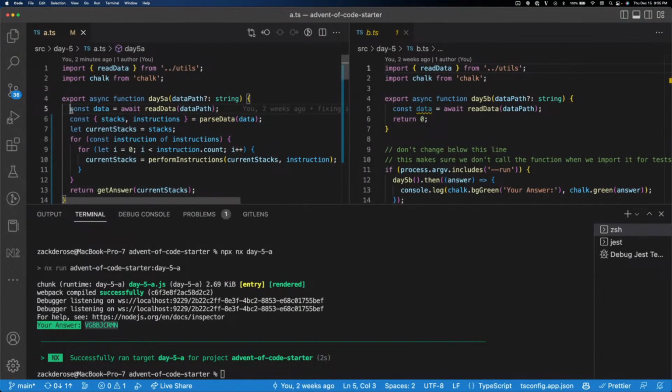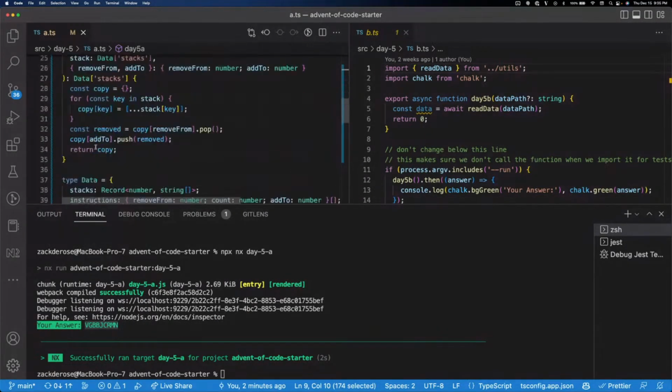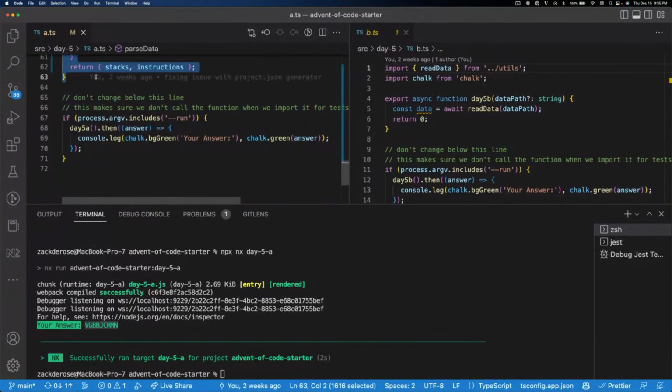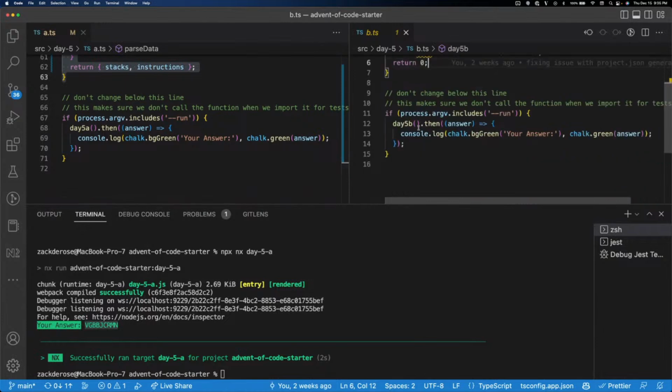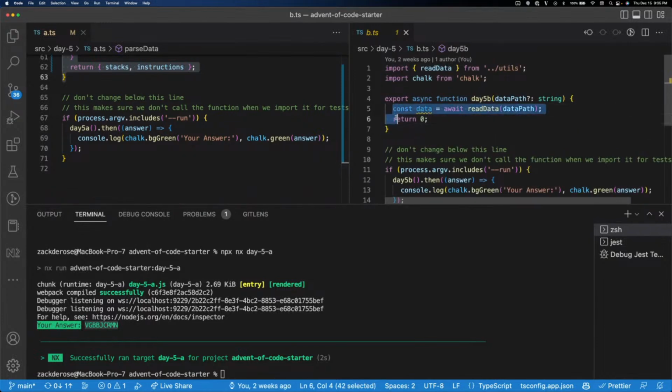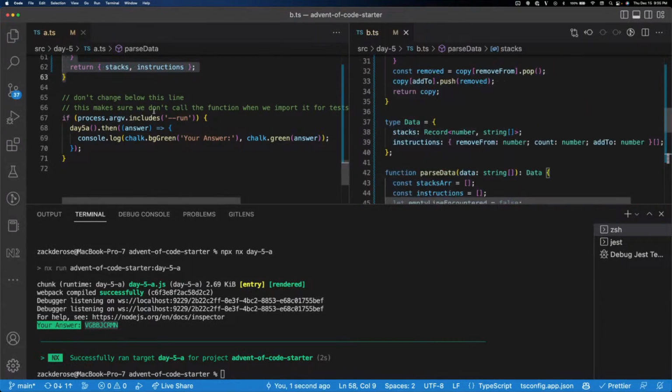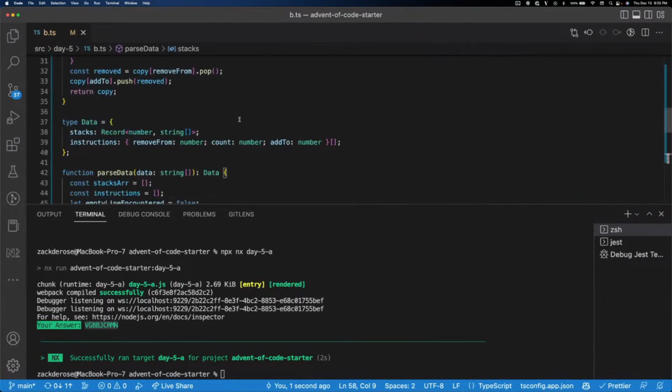This is going to take it all. And we need to change the way the parsing can stay exactly the same. It's just the way that we process an instruction. So let's get rid of A now, and let's start the watch.